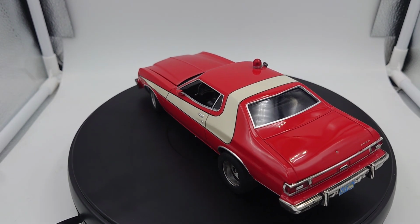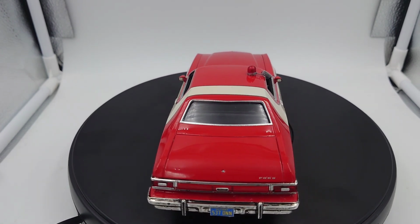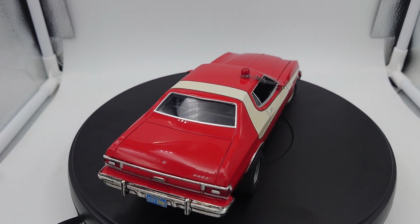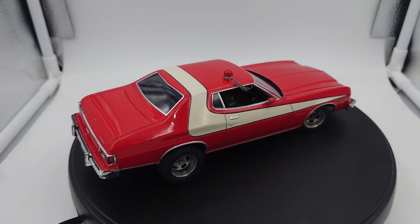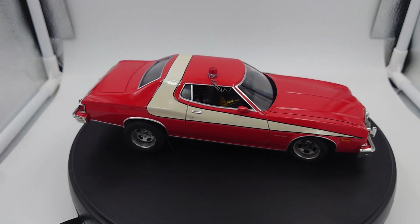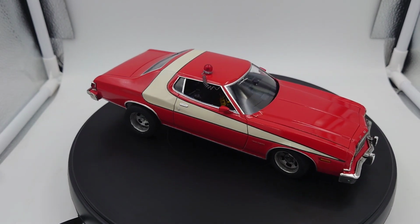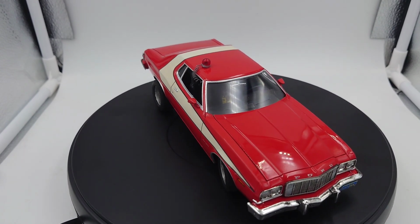I nearly went custom paint. I did the stripe in a different colour, did the body in a different colour, but I don't think I would have just left the project still to be done, because I've always wanted to build the Starsky and Hutch Torino. It's another movie car done. Now I know with this one, I don't have to revisit it again.